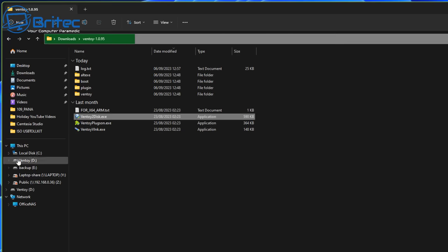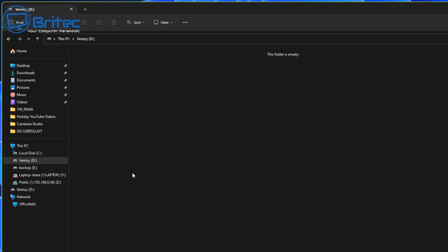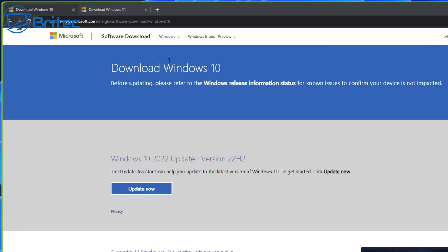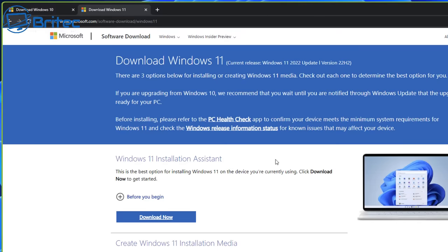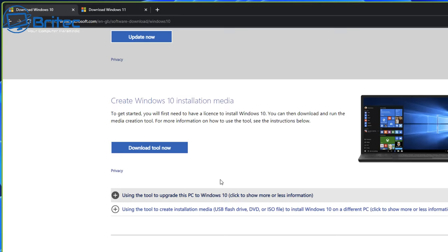Once we've got this done, close it and head over to This PC — you should see your USB flash drive called Ventoy. Depending on whether you've got a 64GB, 128GB or bigger drive, it will be blank inside because we have no ISO files yet. You need to download some. I'd recommend downloading Windows 10 or Windows 11 or both, because you will need these at some point. Keep them updated — don't leave them on there for months and months. That way you'll have the latest versions in case your PC breaks and you need to fix or reinstall Windows.